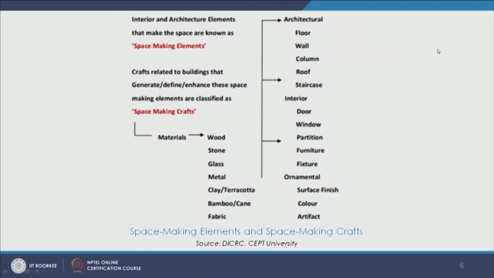So, we have here materials like wood, stone, glass, there is metal, clay, terracotta, or largely we can call them as earth materials. Then we have bamboo or cane, there is also fabric. So, this is a comprehensive list, and as we graduate towards other modules, we can have a clear perspective, we can add dimensions to all this available literature and data and the framework.